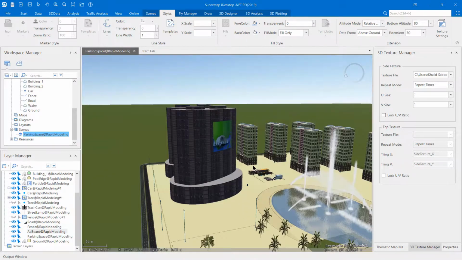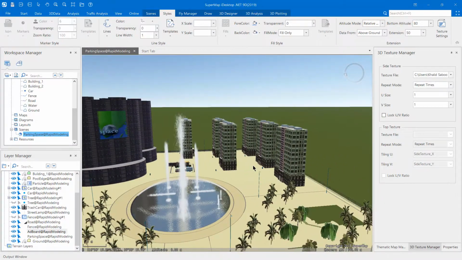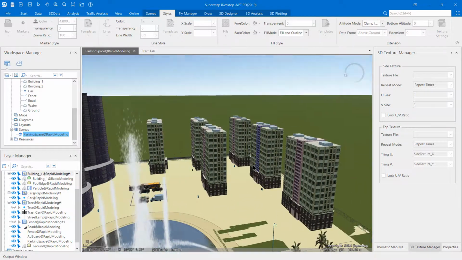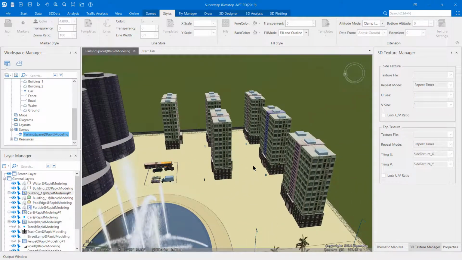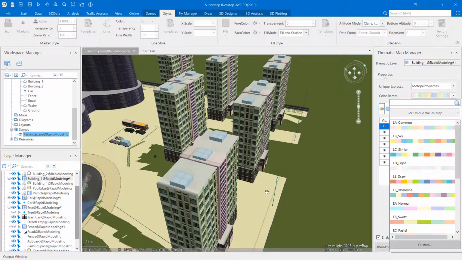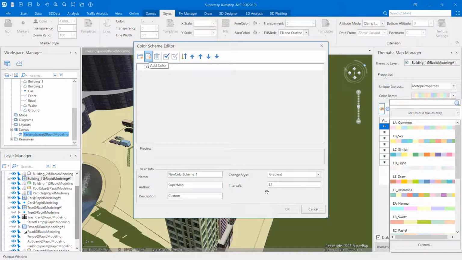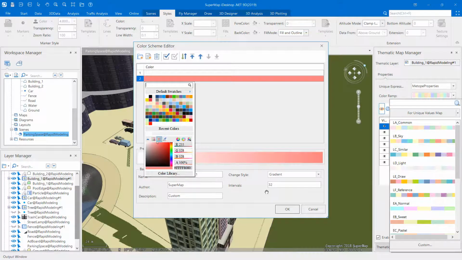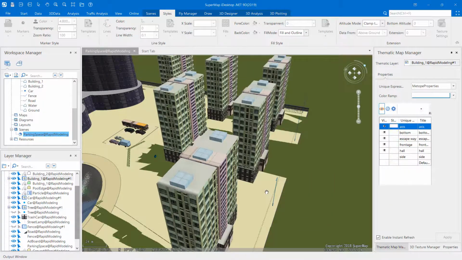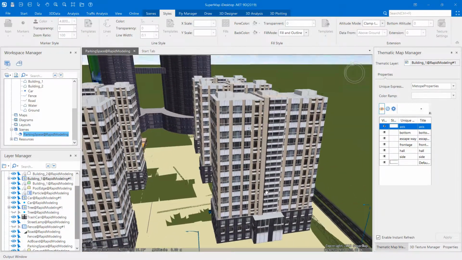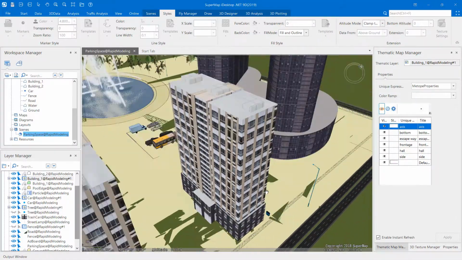Perfect. Okay. So let's fix one more thing here. Now we see that our buildings have this weird tinge of color. So let's go ahead and fix that. Let's go to building 1 first. We're going to go into the color ramp, and we're going to say custom, and we're going to say add color, and we're going to change both of these to white, like that, and say OK. There we go. So they're now nice and clean. They look whiter and cleaner. And that is just what we want.